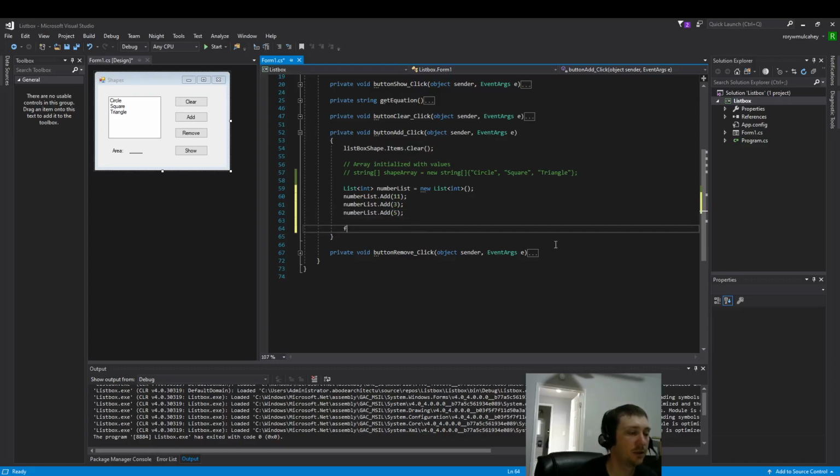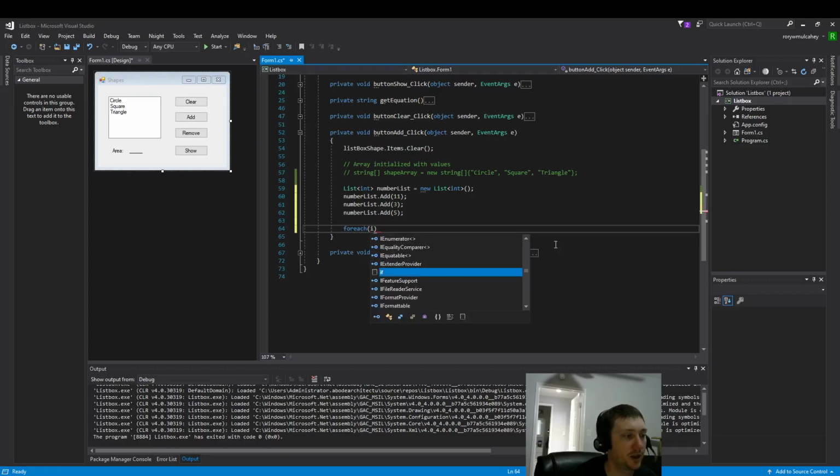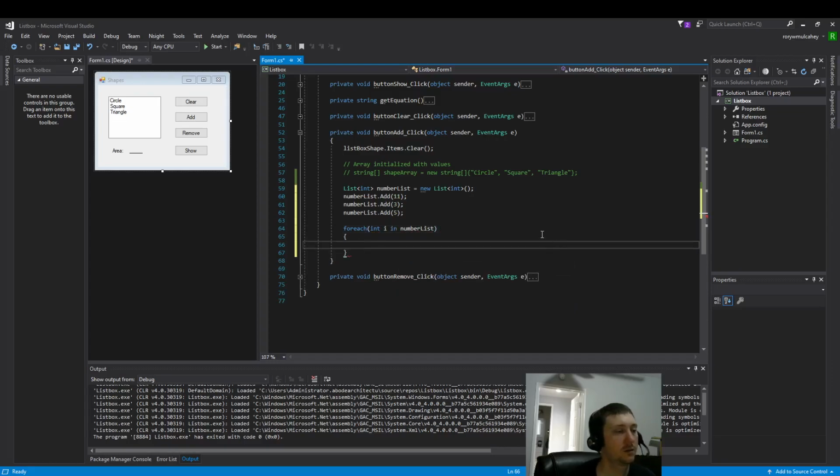And we could still use that loop actually. We'll do a for each, and so let's just maybe display what our list looks like.